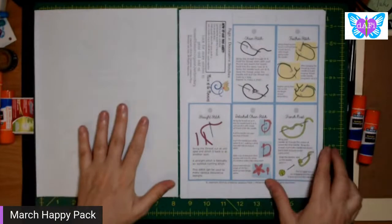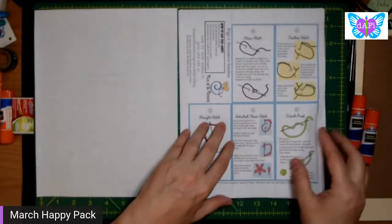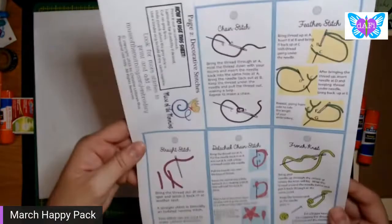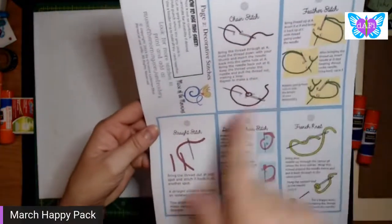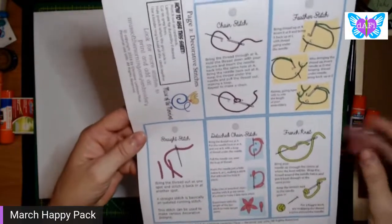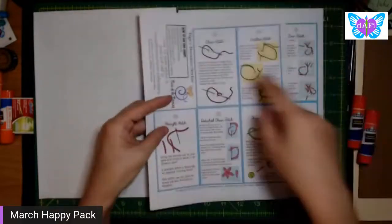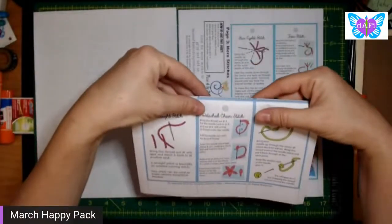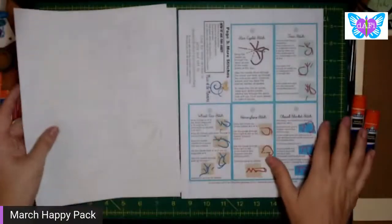And so it's a whole group effort. And then Jean Peter is the one that got a hold of the lady and got permission for us to have these ones. This is the chain stitch, the feather stitch, the straight stitch, the detached chain stitch, and the French knot. And you'll notice that these are actually boxed like this because you're able to fold them and create little mini booklets with these if you want to.